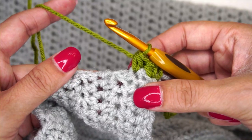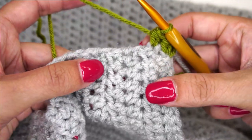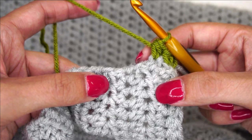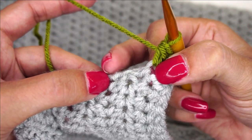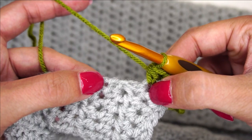So now I have to do a stitch in the middle, right? Because every time you see this ridge, that's two rows. And you only want to place one stitch per row end. So if I'm going to place one every time I come up on one of these, then I have to place one somewhere in the middle here too. And we want to stay as consistent as possible.